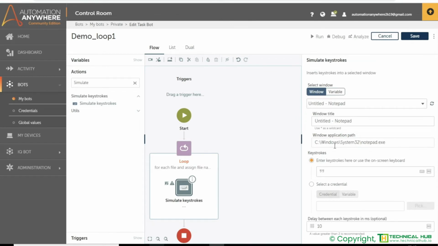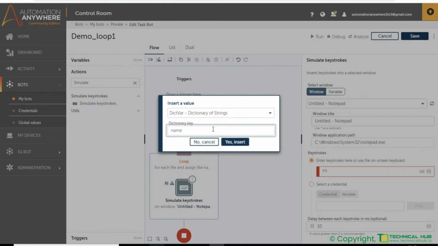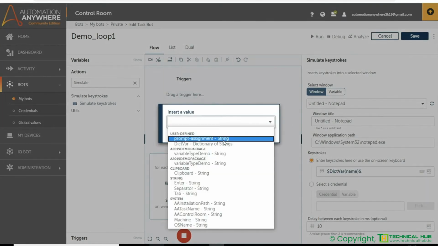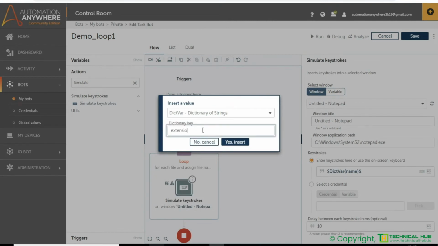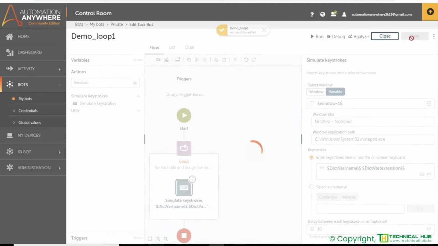Now insert the stored properties of a file currently running in each iteration, using the key, name, and extension in the dictionary variable in the keystroke field. Now save the changes and run the bot.